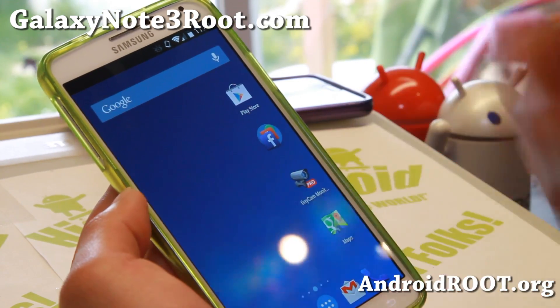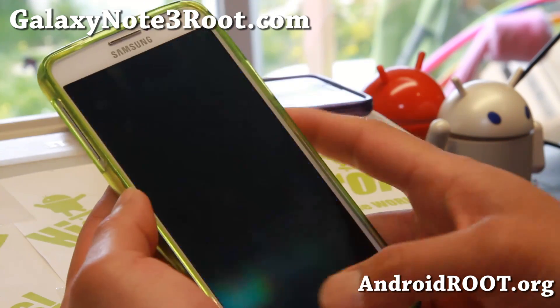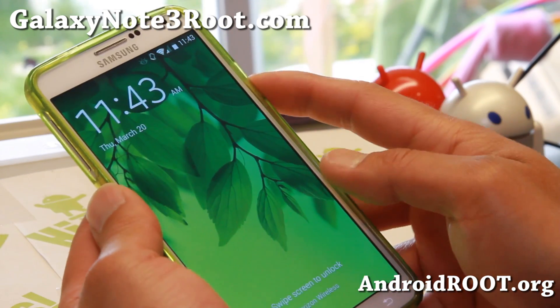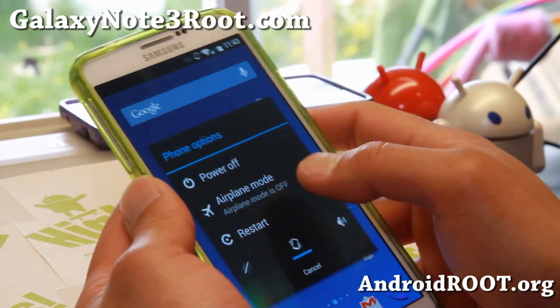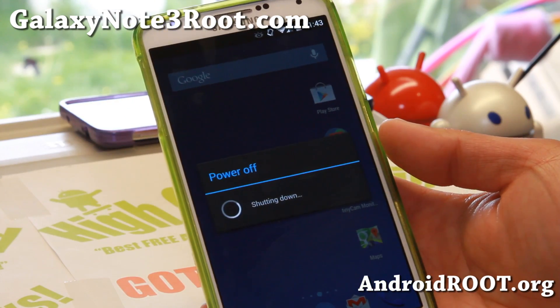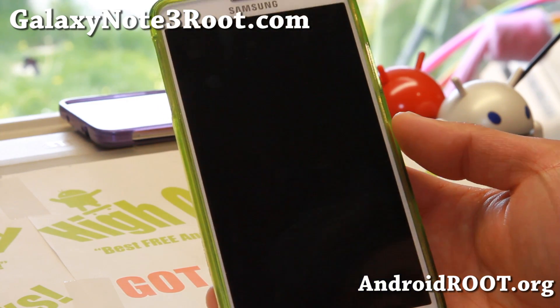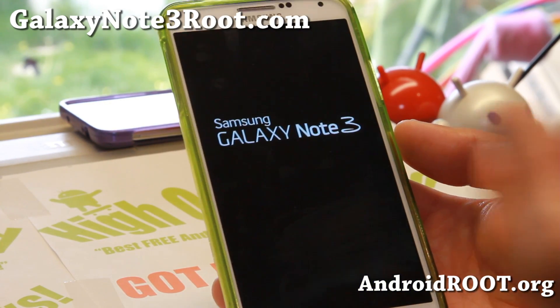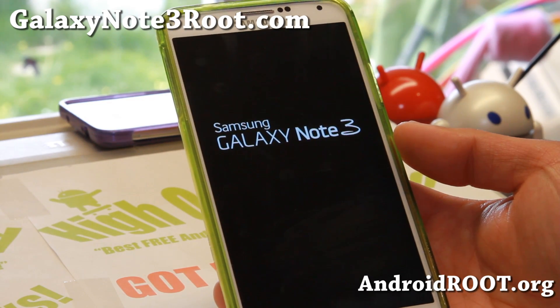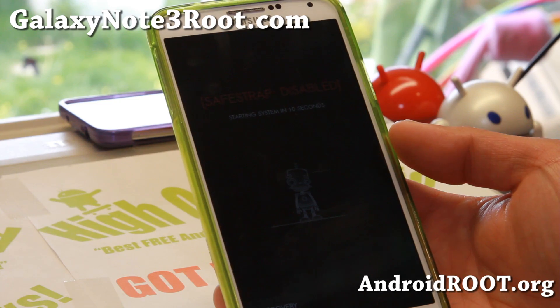It's hard to swipe and stuff, but it is really fast — everything is just so much faster. It even boots up super fast. Let me actually show you that real quick, because it has all of the bloat removed. Some of you are looking for this, and it's right here: Eclipse ROM. I always go back to it once in a while — it does get me that speed that I want.